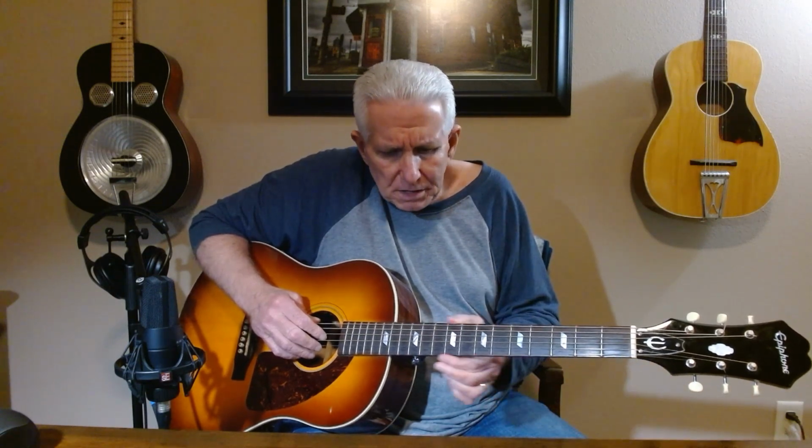The frets were done, the fret ends are done really decent, I would say. I don't know that I'd say they're fantastic, but pretty good job on the frets. These are mother of pearl inlays on these parallelograms. Like I said, it's got all of the appointments you would want on a guitar. And it looks like you should be able to pick this up and do really well with it.